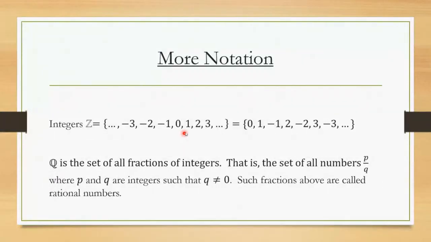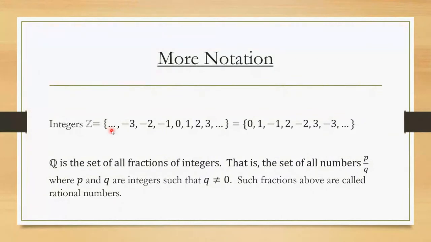Basically, you take the positive integers, the natural numbers, you throw in 0, and you throw in the negatives as well. -0 is just 0, so it's already in there, so to say. Since there are infinitely many positive and negative integers, that's why we have this ... notation. Before -3, we have -4, -5, and so on. After 3, we have 4, 5, 6, and so on. It's almost like the ... notation is saying, and so on and so forth.